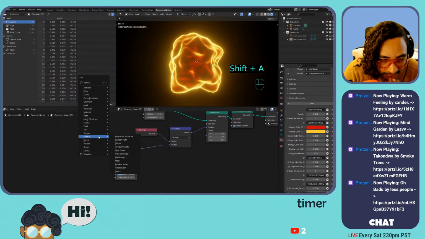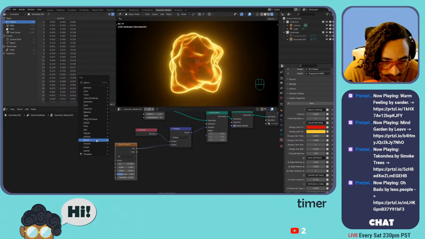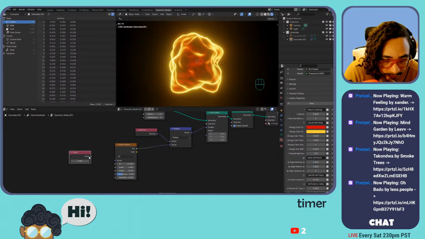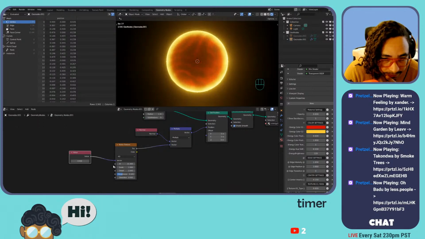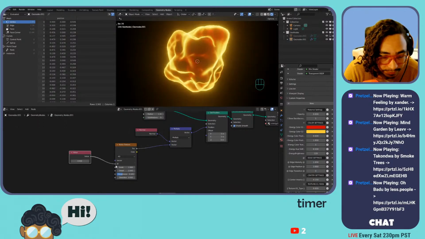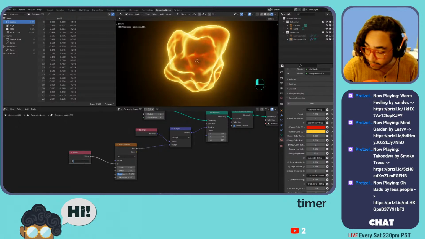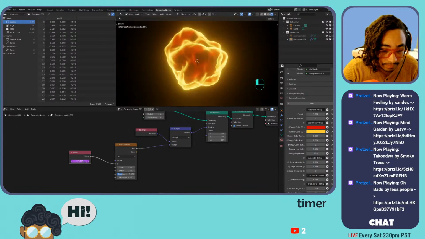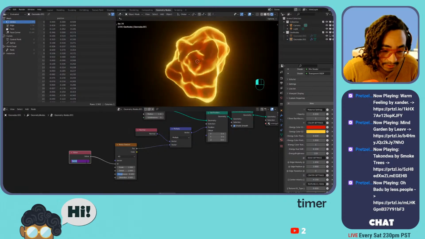Let's add. Let's do a flow. No, a vector. No. Input a value. Let's put this here. And we'll do frame. Way too fast.